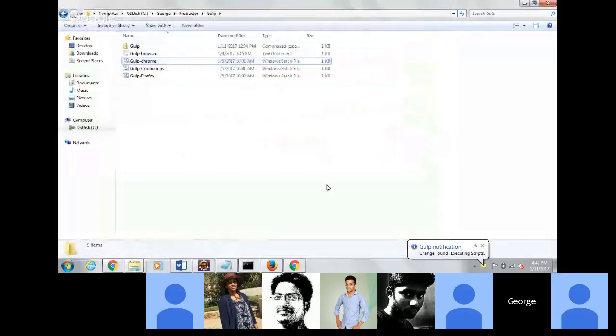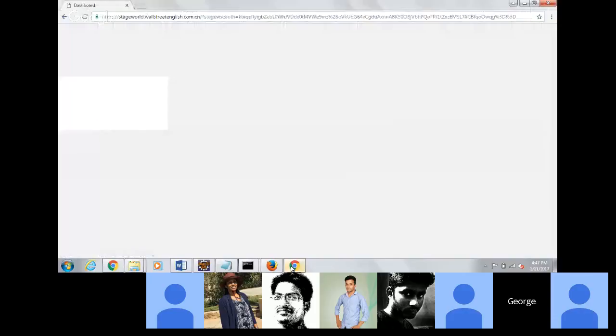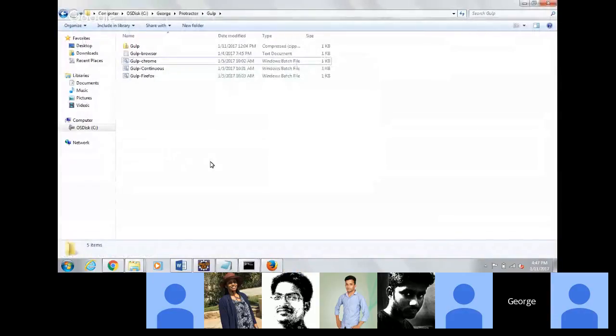So as you can see, this text has been taken from the Excel file, and this has been taken from the second test case. Now I am waiting for the third test case. So parallelly it is getting executed over here. So the 3 test cases have been successfully executed.